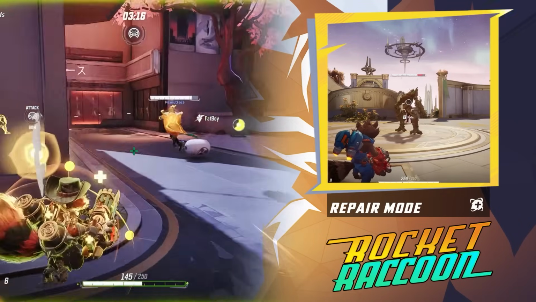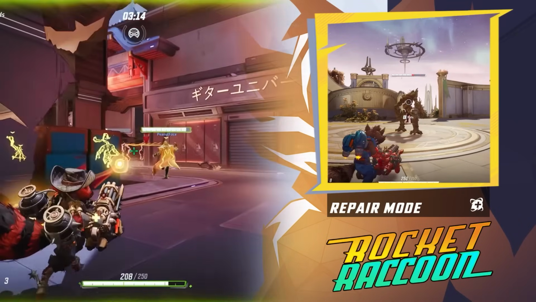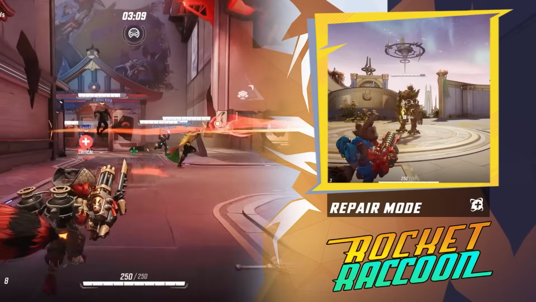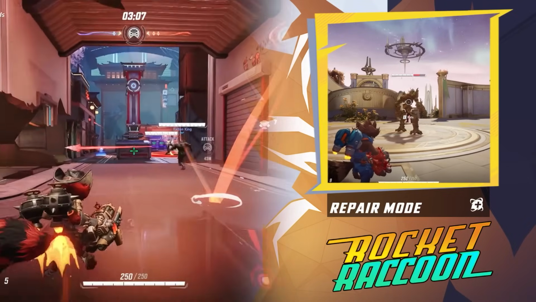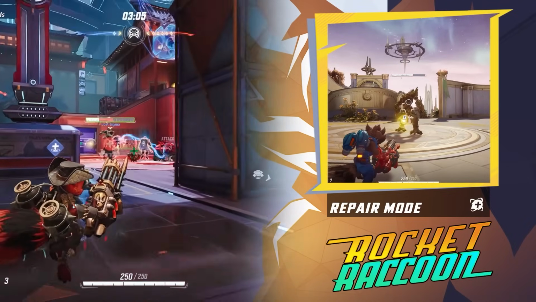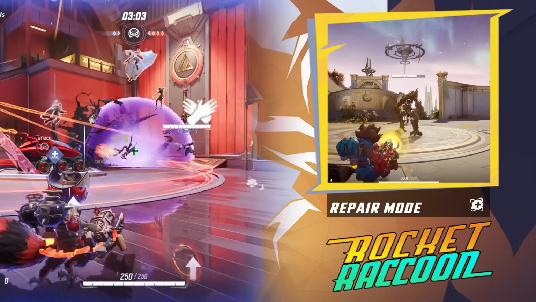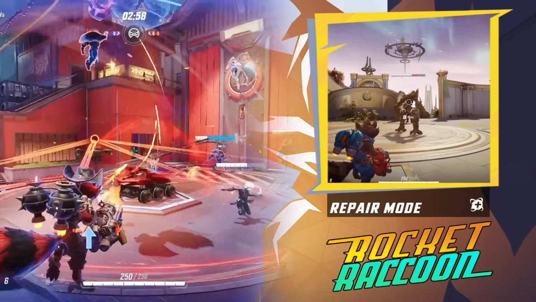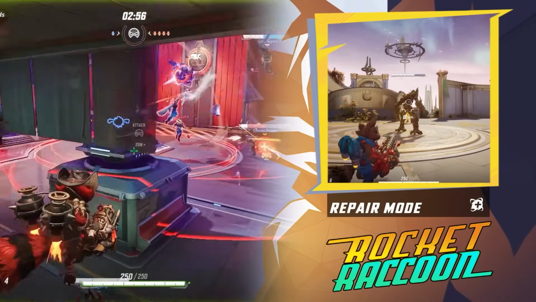Now, Rocket's right-click repair mode is going to fire these healing spheres that can pass through allies and bounce off surfaces up to 10 times. I cannot overstate just how good the healing is from these little balls. The best thing about this is you don't really have to aim, as when these spheres get close to allies, it's going to kind of slow down and start doing massive healing to multiple teammates.